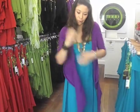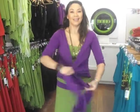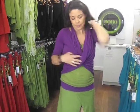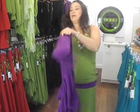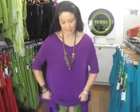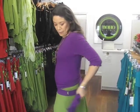You can also halter neck it, crisscross it, tie it on your neck and wear it like a cowl neck and a halter neck. You can also turn it back to front, so it kind of sits like a boat neck when it's on. Give it a nice hard tug down so you're not wearing it like a straight jacket. And then you can crisscross it to the back, pull it nice and firm, tie it under your bust. It can be to the front or to the side.